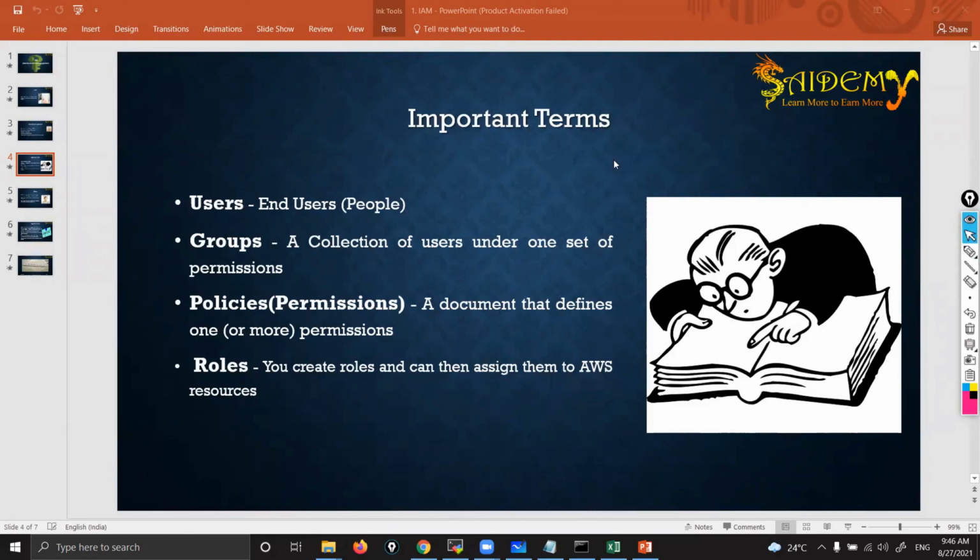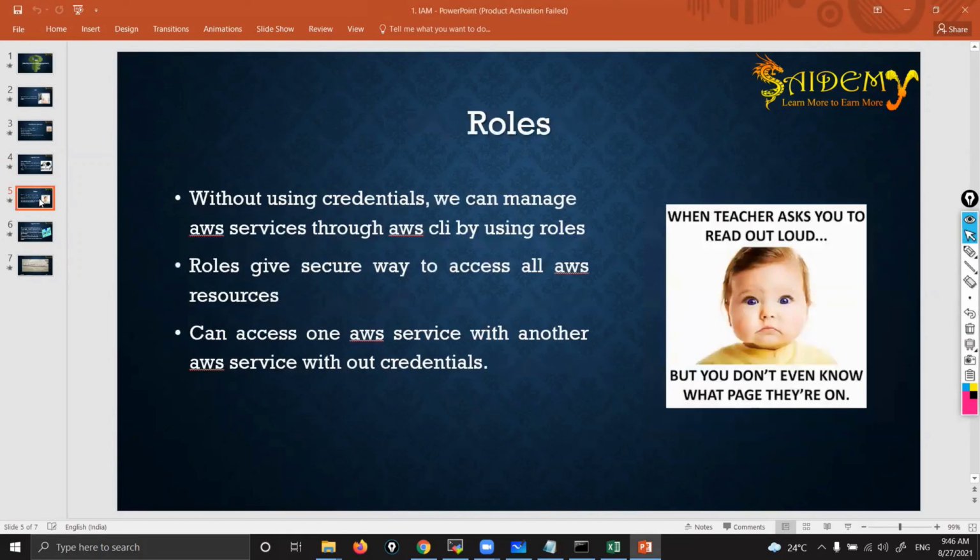Okay. Only CLI only, Raju? AWS IAM roles only for CLI? That's why I explained the command line interface first. I mean, GUI also, but there are a few cases, those I'm going to explain. In the database section also we are going to use roles. There I will tell you, but mostly CLI only, mostly.